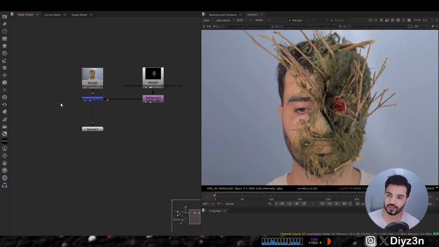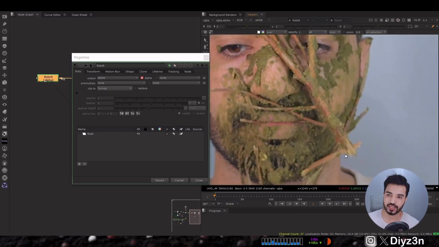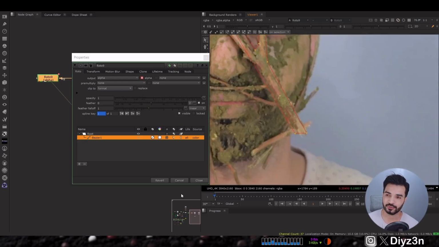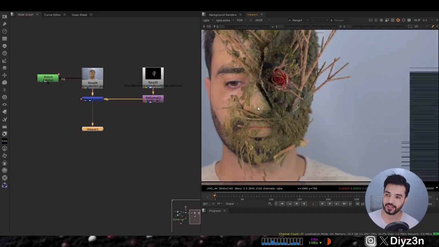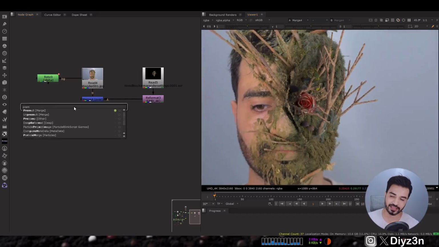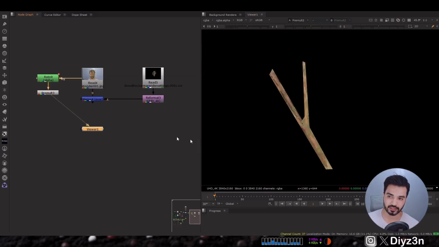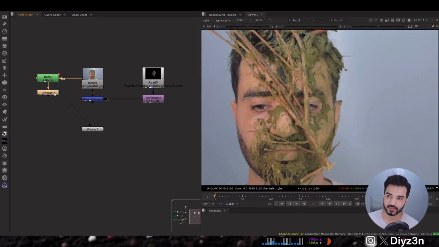This is so challenging and should be easy because I have 300 frames. So I began to do that. So typically in Nuke, we go with a Roto node and we do this Roto, for example. I just want to show you how miserable this rotoscoping is. So as you can see, for example, I did this one branch. So I did a premult. As you can see, we have this single branch.